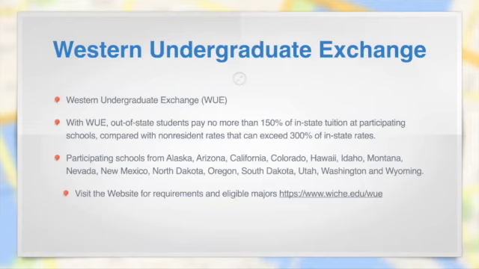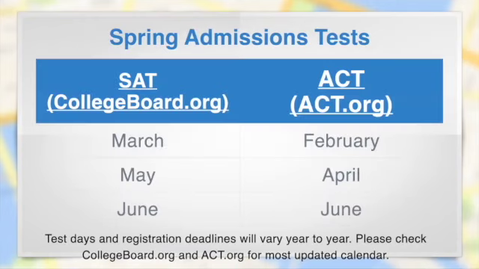So check it out. I do encourage you to take a look at that because I hear a lot of students or parents don't really want to go outside of California because they don't want to pay out-of-state tuition costs. And this might be that opportunity if that's something you want to do. There actually is a way to do it and some requirements. So take a little time and check out the Western Undergraduate Exchange.